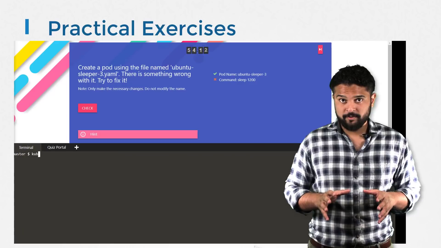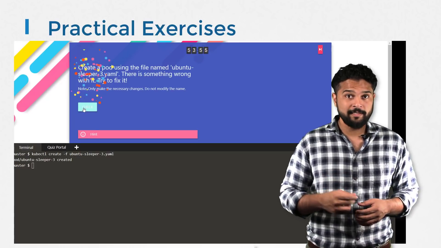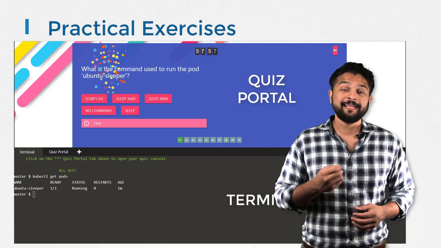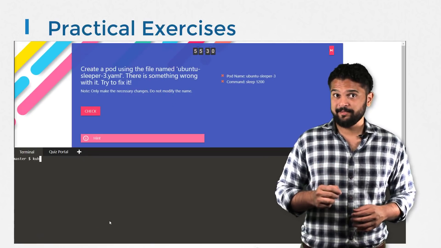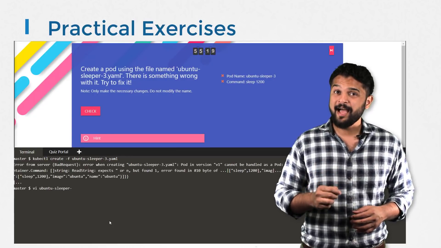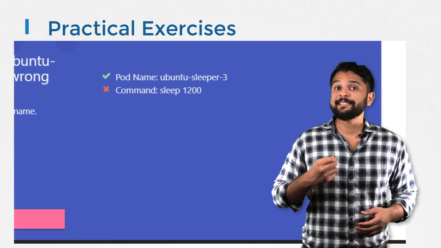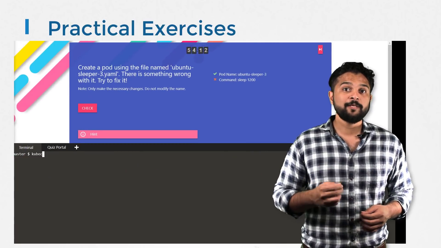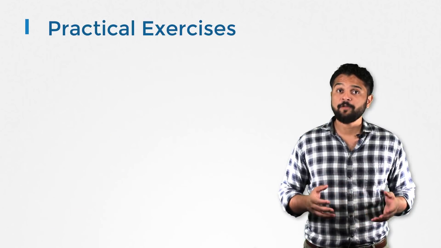These are common issues that one would face while working with Kubernetes, and these exercises will help you troubleshoot and fix issues quickly. When you see an error message, you should be able to understand what that means and where to look and how to fix it. You need practice and you need to get faster. One of the major challenges in a practical test like the Kubernetes certification is time — even simple issues like a typo or an indentation error in a YAML file can take a beginner hours to fix. This is why we have hundreds of such exercises in this course that will make you an expert and give you enough practice to help you clear the exam. Thank you for taking this course and I am excited to get started.